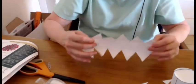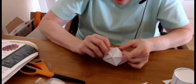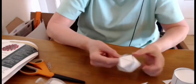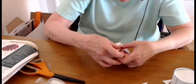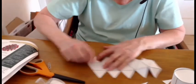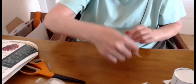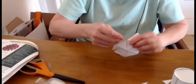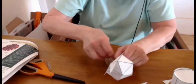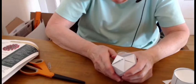And then this one, I folded all the lines, and you can see how it comes together. So what I want to do is match these two. I have the little triangle here, the little triangle here, and it's the center triangle on them that I want to match up. Let me show you, it's this one, and it's this one. Oops, I'm sorry, this one. So it's the two that seem to be like in the center. And you fold those together and then tape it right there. And you can see it's kind of forming that shape already.